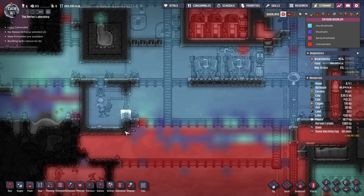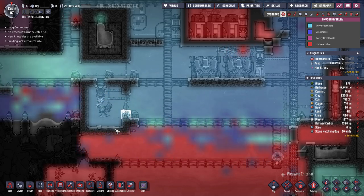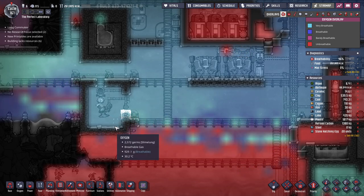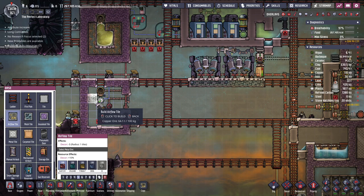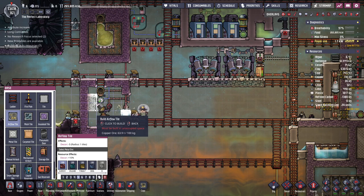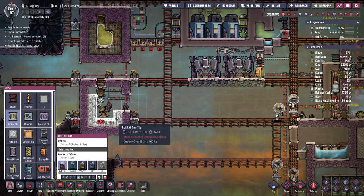It looks okay. I don't want any polluted oxygen in here because that's just going to add more and more germs. And I don't want that. So let's fill this in with copper, that is okay. Like that. Here as well.